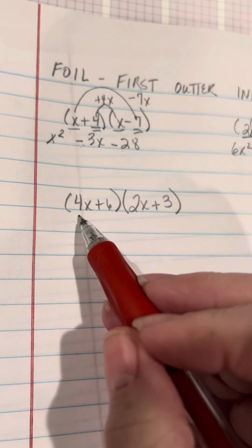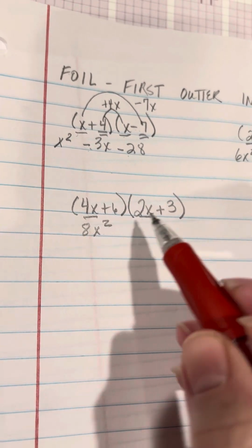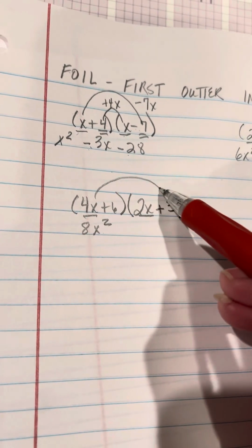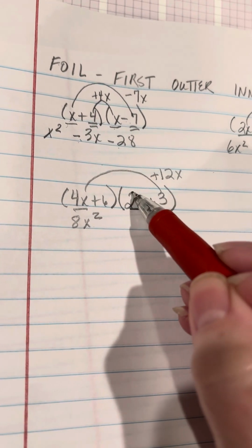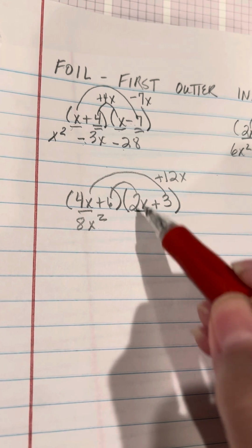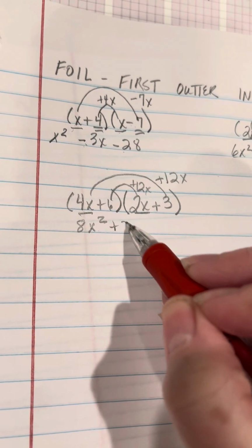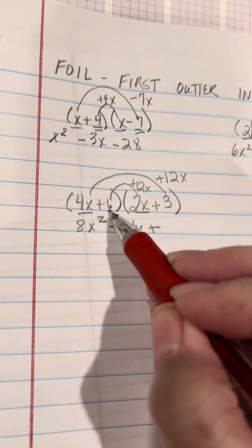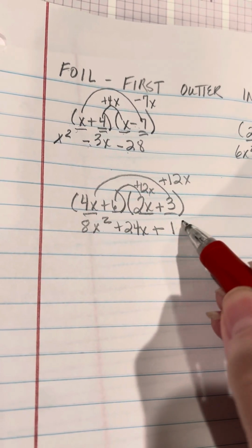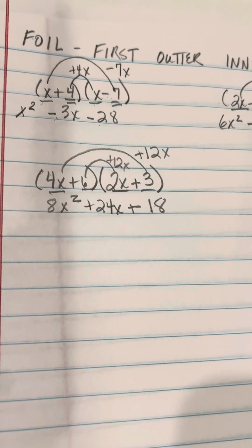So first times first is 8x squared. The outers is a positive 12x. The inners is also a positive 12x. So that gives me a positive 24x. And then my last times last, 6 times 3 is 18. Okay, hope you got that one right.